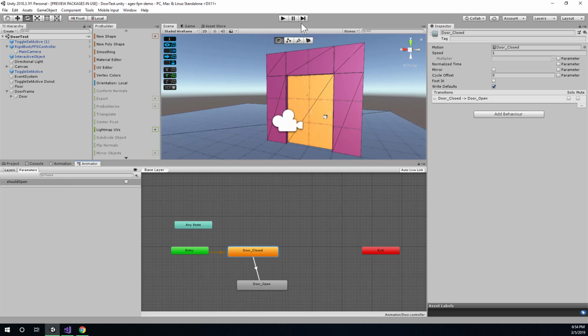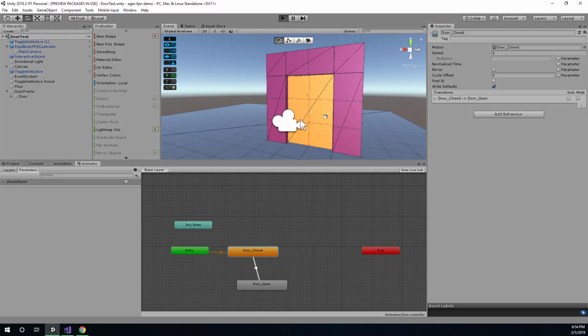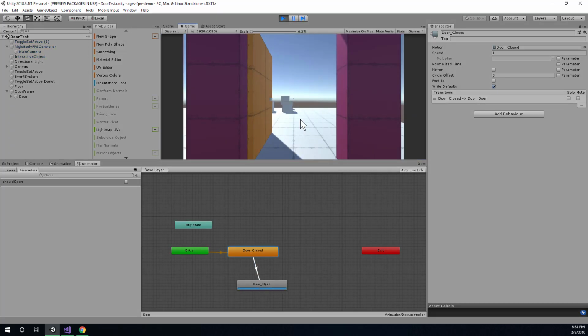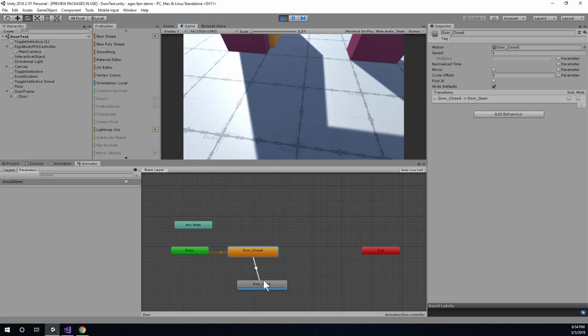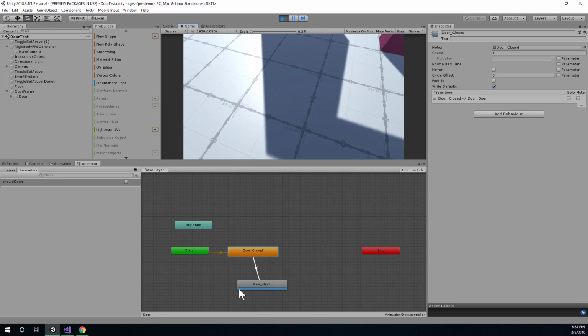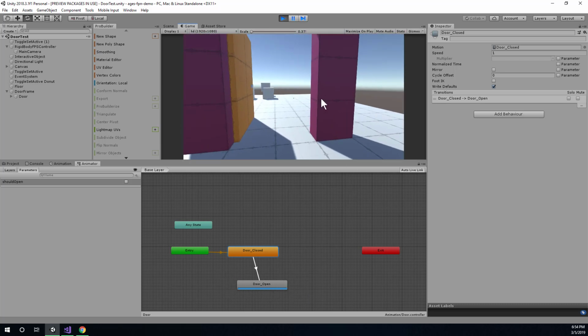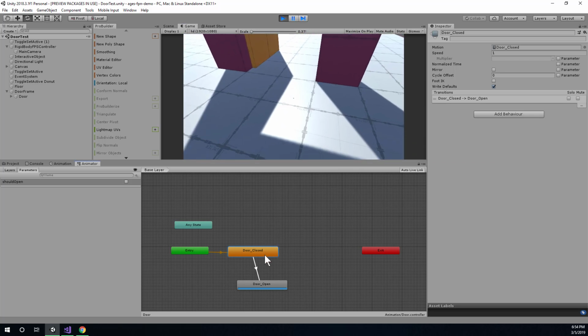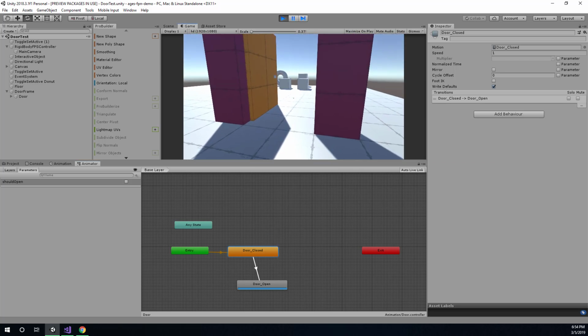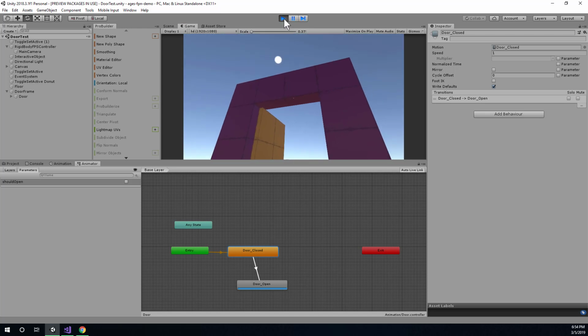Before I do anything else, I want to show you what happens now. Watch, when I run the game, it'll start an entry, it'll go to door closed, it'll play once, so you see that little blue line, that blue bar will fill up, and then it'll transition to door open, and we'll see our animation play. So go ahead and watch what that looks like. There it is. Now remember, door open we set to not loop, so that's why the blue bar isn't continuously filling up and emptying over and over. It's because that one's not looping. Door closed is okay if it loops because it's only one frame, so you don't see anything really changing.